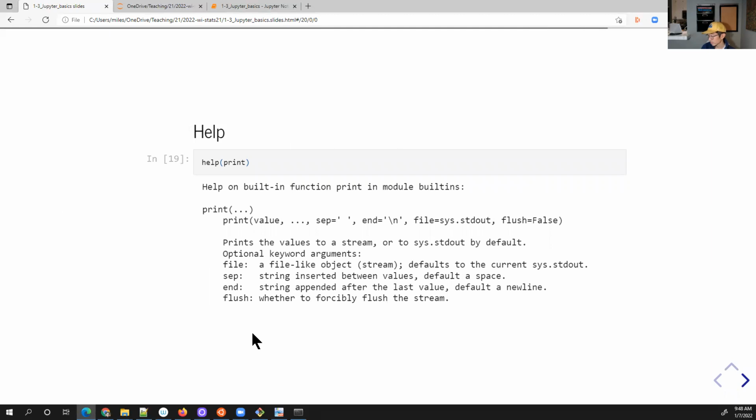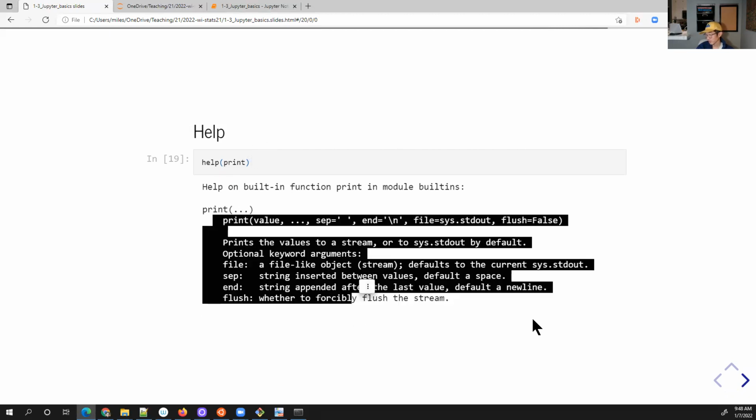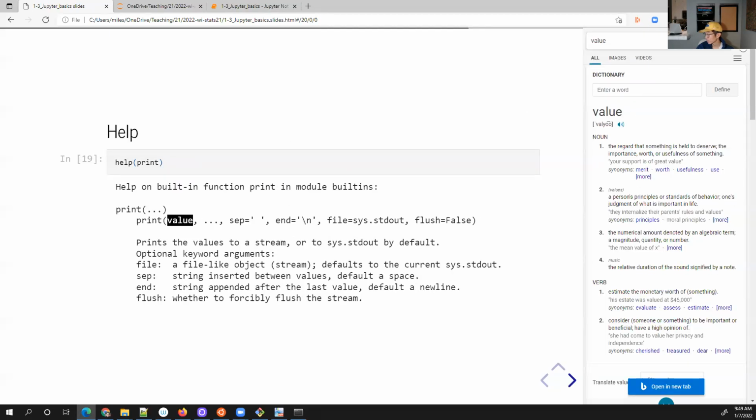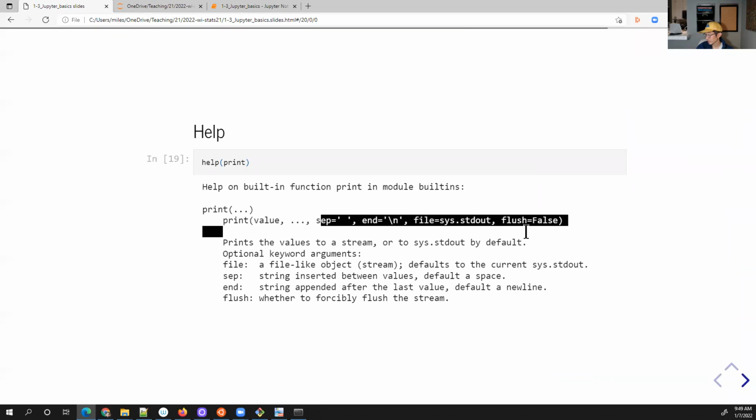You can get help. Any kind of function you want help with, you just type in help and the name of the function. So here, one of the most basic functions is print. You can ask help print, and it will give you the manual pages for each of these things. And that tells you, print the value, any other options, separators, default, and these are your default characters. The default is system standard out, which is just outputting onto the screen, but you can have it output to a file and things like that.